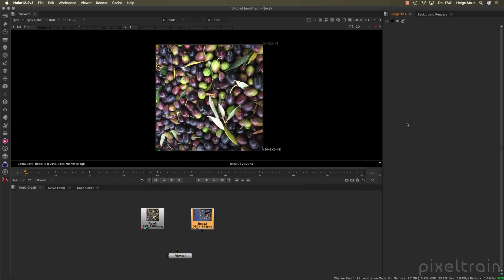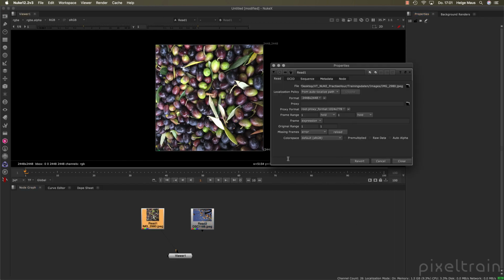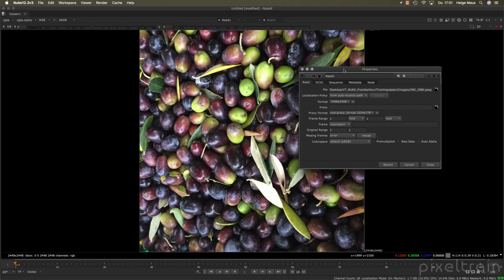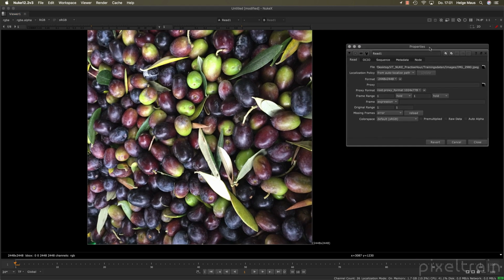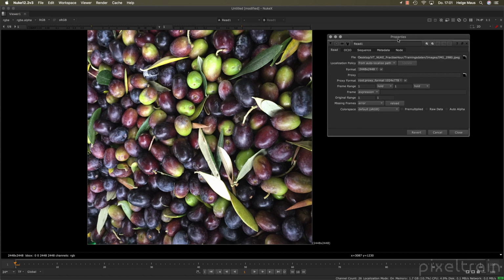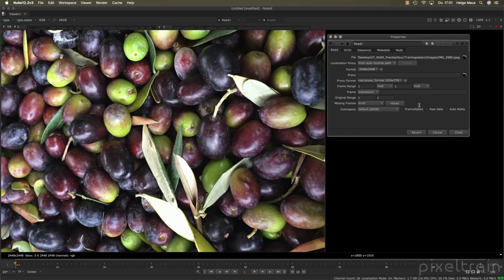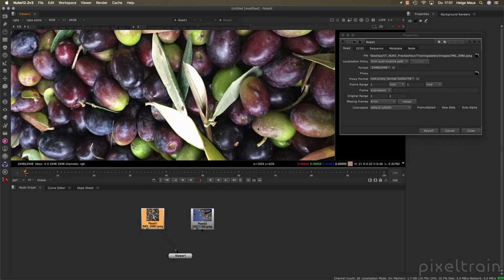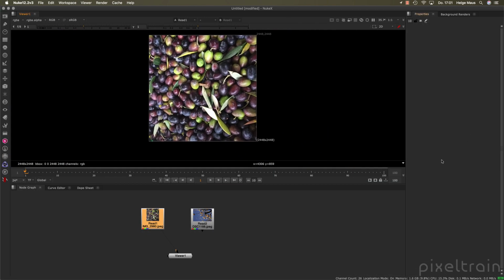Let's close them again. So why is this important? For example, I make a control double click here, a floating panel, and if I now press the spacebar, you will see that these floating panels are still visible. So if you have some operation where you really need a big image and you still need some control over a node, you can make them float and then go to full screen with spacebar, and then you can still work inside of these panels here, make them smaller and bigger and so on. So I think for the first video that's enough.